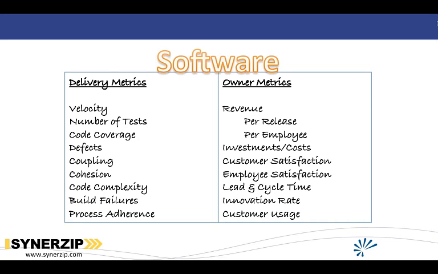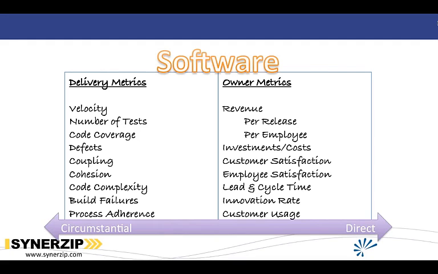Awesome, good. So yeah, these are just some common ones, right? So we'll go into a little bit more detail on some of these. I guess the customer usage one was just to show you a little bit about that: what parts of your system are they actually using? Do they even use it? When you make a release, how do you know they're actually using that piece? If they're not, are you getting any value out of it? And why aren't they using it? So those types of things and drawing attention to them really are more direct, right, rather than circumstantial.